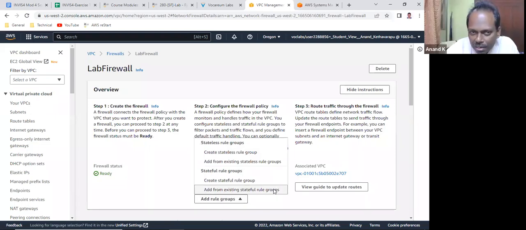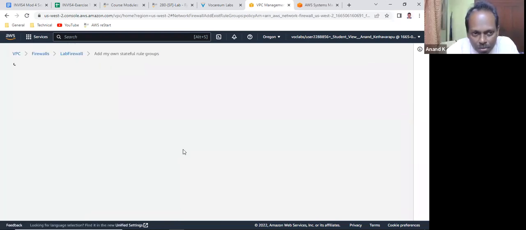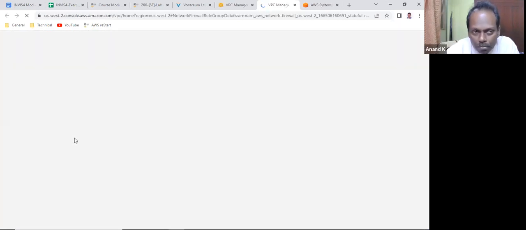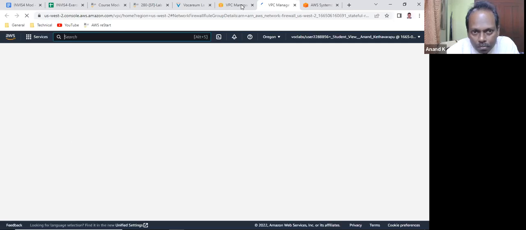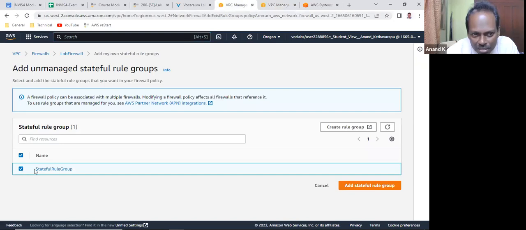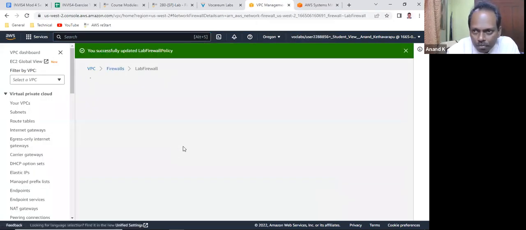Add from an existing, right? Now you should see the rule group which you have created. Just select that, that is enough. No need to open that. Just add and say add stateful rule group. So the second part is done.